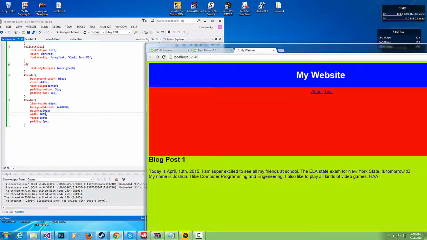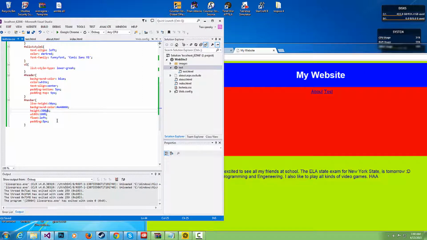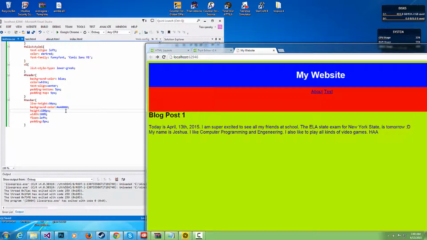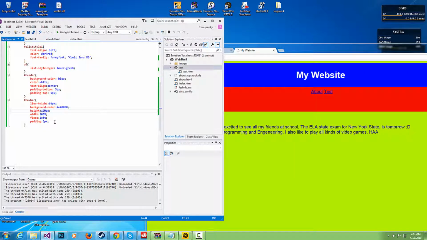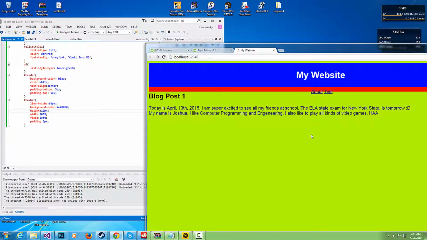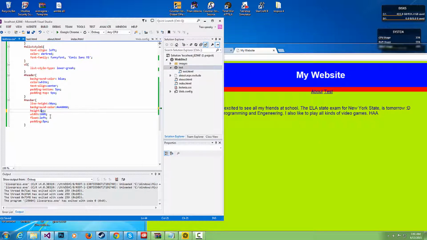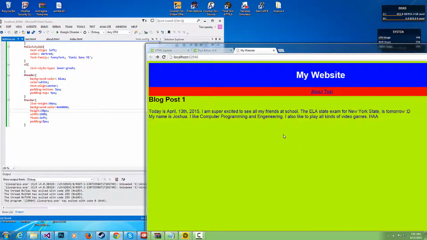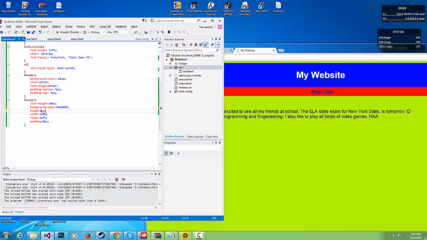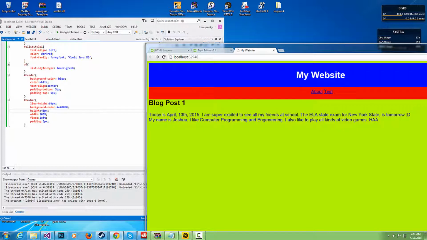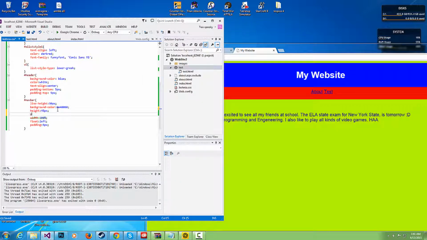Yeah. Height will be 100 pixels. No, it should be like 10 pixels. Whoops. 30 pixels maybe? 45. Perfect.